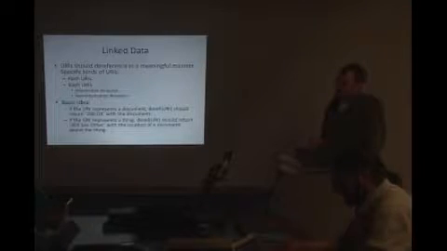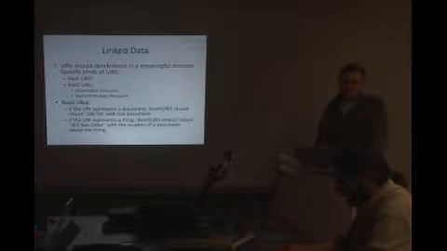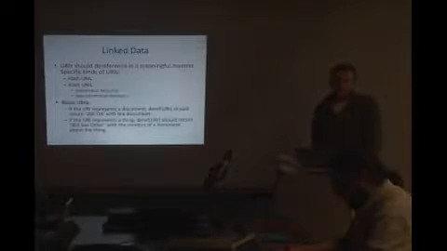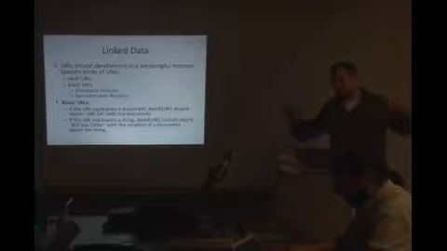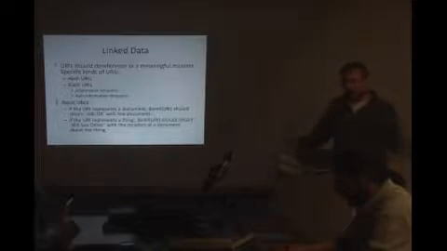The underlying idea, though, is that when you dereference one of these identifiers, if it doesn't have a fragment and it comes back with 200 OK, then the thing that you got back is the thing that it identifies, right? So if you put a fragmentless URI into your browser and it returns you a document with 200 OK, then the thing you got back, that's the document identified by that URI.